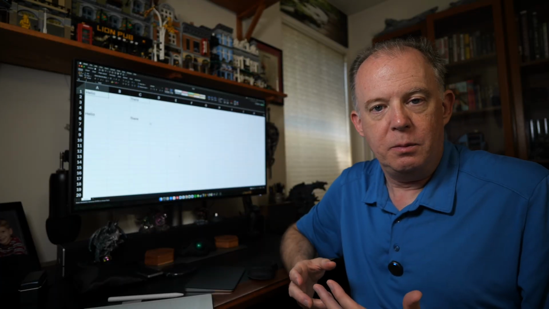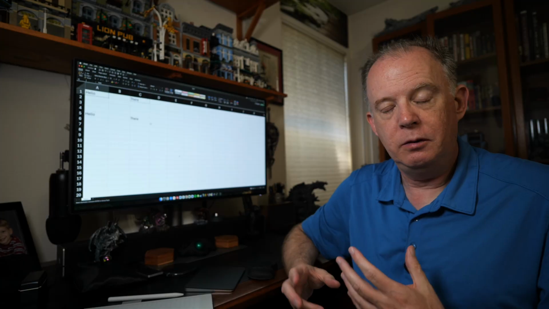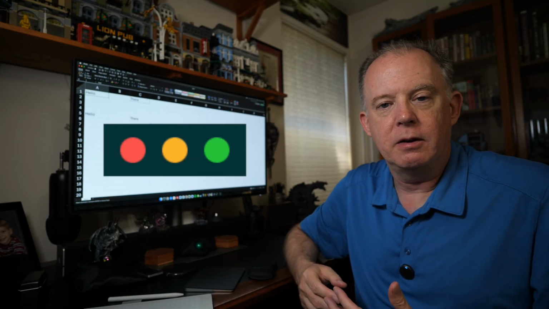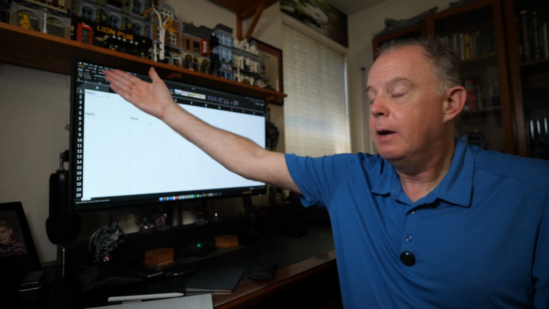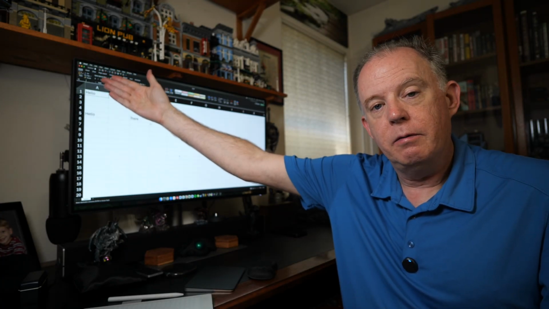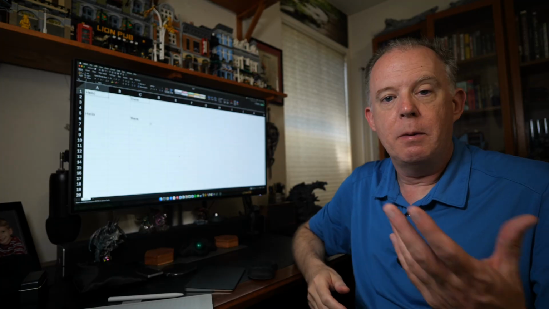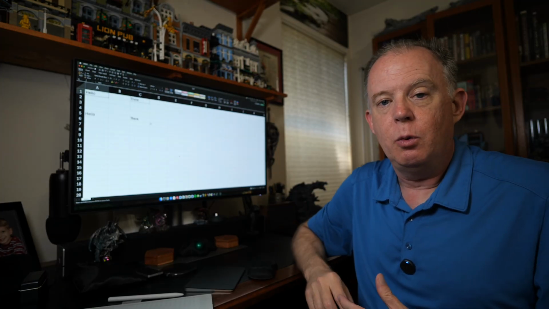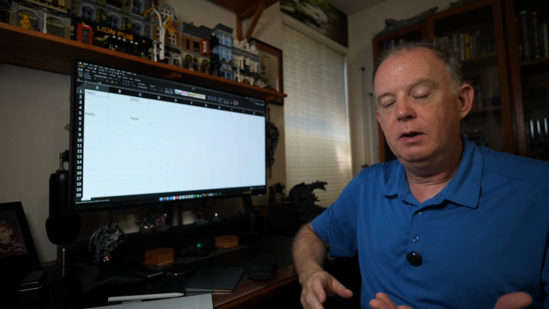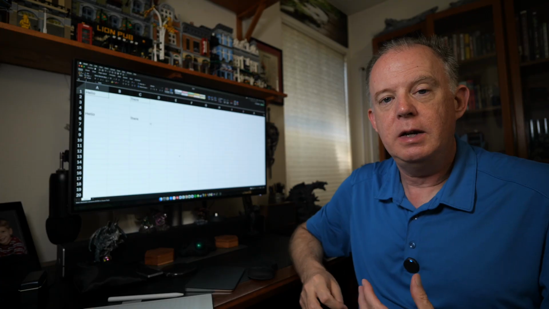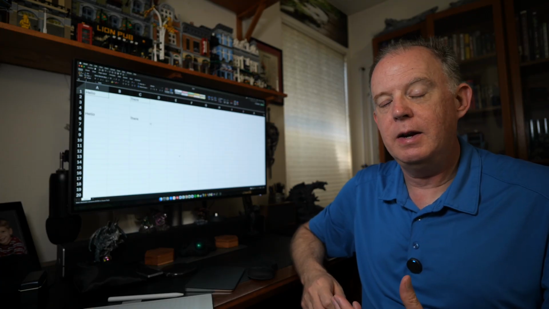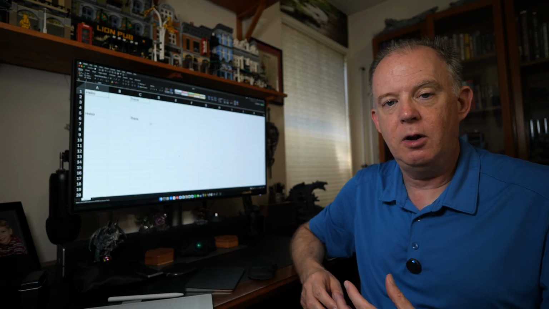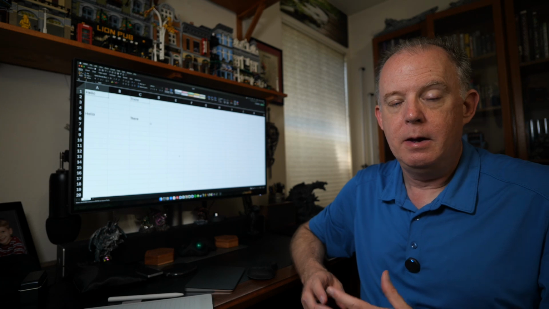So the one thing that took me a while to get used to is the stoplight feature, which is just my phrase for it. I don't know what the technical name is, but it's the red, yellow, and green buttons that you find in the upper left corner of the screen, or the upper left corner of whatever window you're working in. This basically has some obvious functionality, but it has some functionality that isn't quite as obvious. So I thought I would talk a little bit about that.